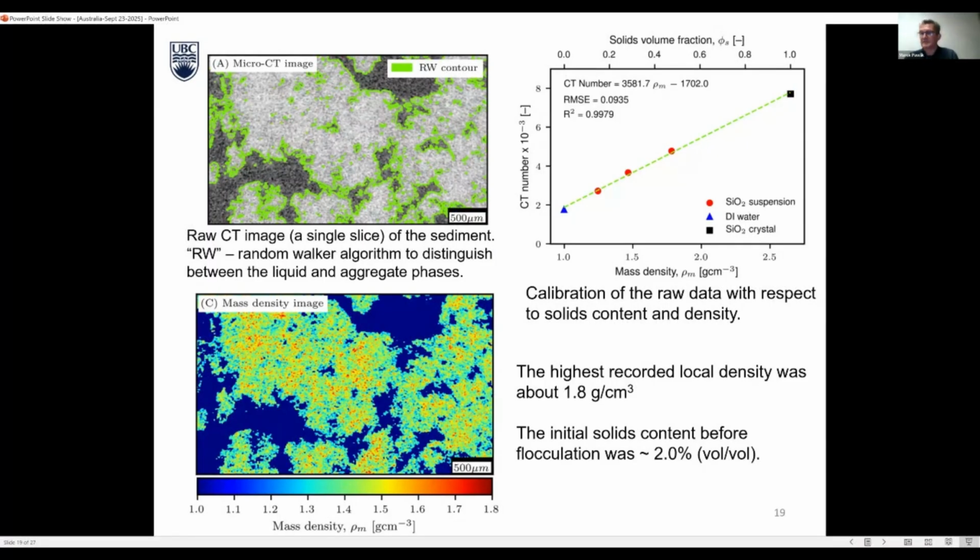So we measured floc densities. From this, you can look at solids contents. We found it quite interesting that many flocs showed, if you like, centers of high density, and then they were going fluffy, if you like, all around. So those were properties of individual flocs. Well, we'll talk about that in a minute. But that's basically how you can manipulate the results and what type of information you get from it. And again, this is a single slice. You can do it in 3D. So looking at a sediment structure in 3D with this technique, once you calibrate the signal, becomes quite informative about what is happening inside the sample.